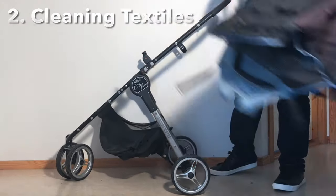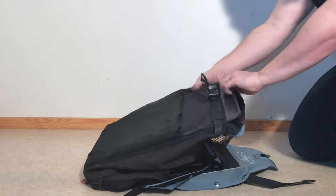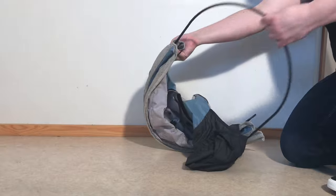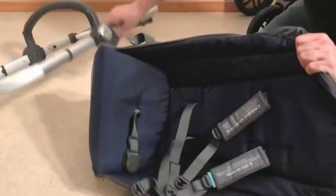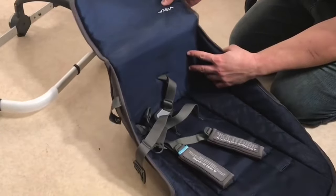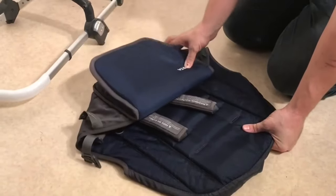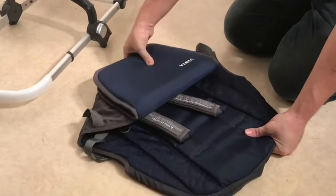Now with your textiles removed, we can start washing them. The first thing you want to do is remove the backboard, the baseboard, the canopy ribs, and any other hard parts that are obviously removable. You don't have to worry about pliable ribs, but if there are larger non-removable elements, you'll want to evaluate the state of your textiles as well as the size of your machine when deciding whether to wash them by hand. If your textiles are thin or relatively worn, boards and struts will push against the fabric in the machine, especially at the corners, and cause damage.